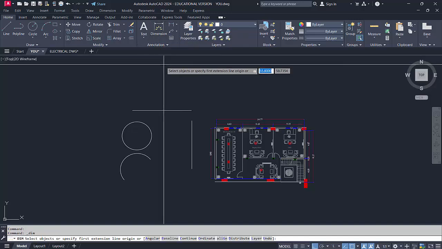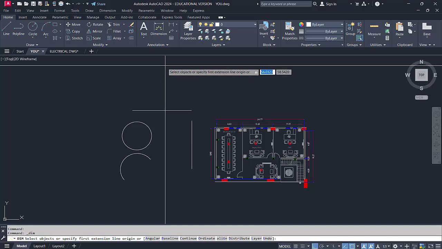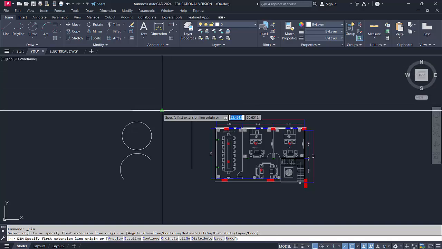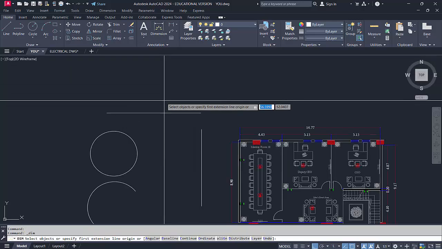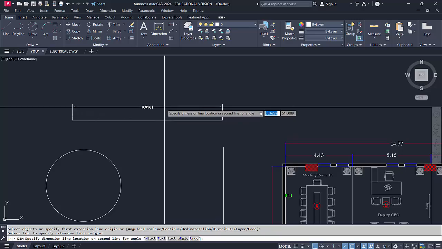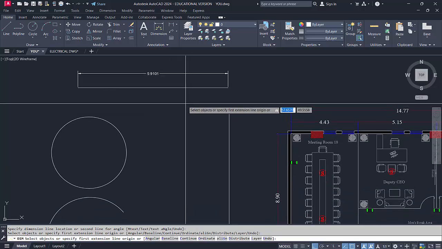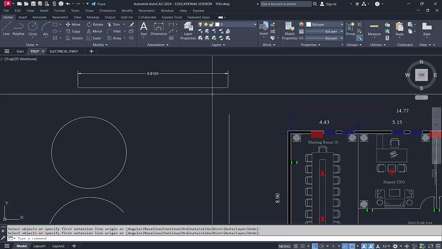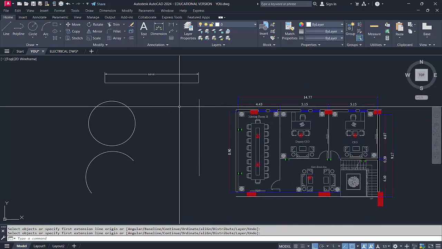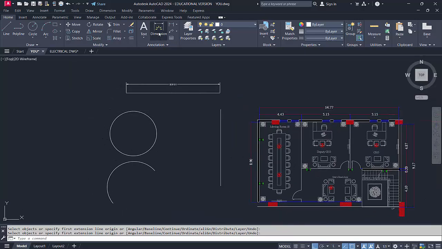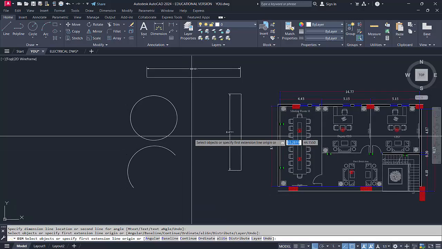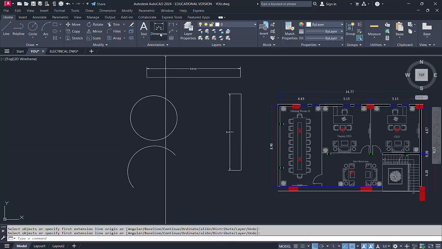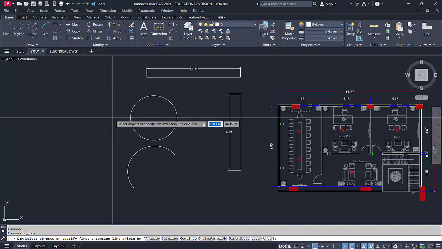Now we will see the example. Select the multiple dimension command, then the object you want to dimension. First I will dimension this line. I select the command and come here. You see, there is no need to pick point to point. This one is generated automatically. Again select this one, it is automatically generated.